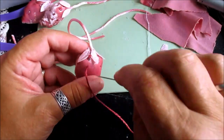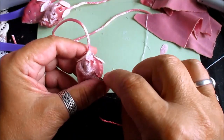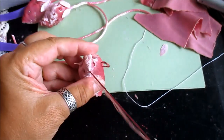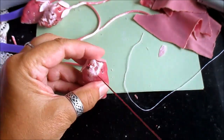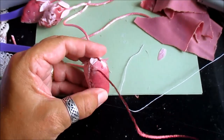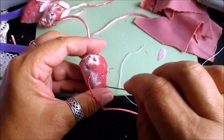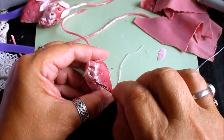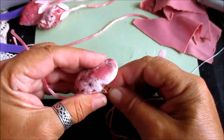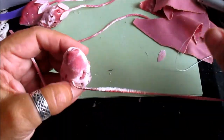I'm just going down a little bit to make it look like a pip. And I'm using the multicoloured thread because I like the way pips to me don't always seem the same colour. And I'm just working around, adding a pip where I think it should be. Get away from that, mate.